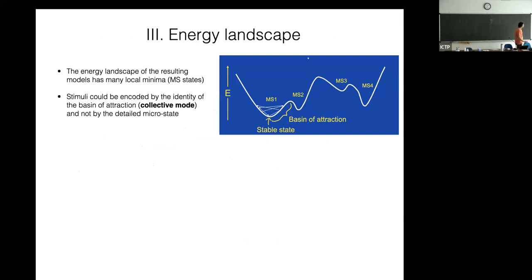Okay, so now we are coming to these more hypothetical notes. Up to now there were things that you can either say with certainty or you can compare to data. Now you can start looking in more detail at what this model is saying and making hypotheses of how the neural coding might work.